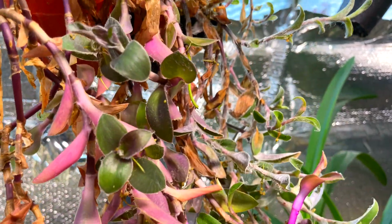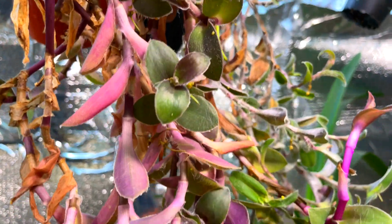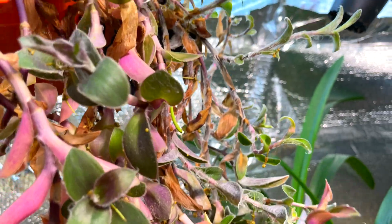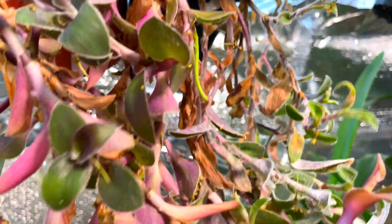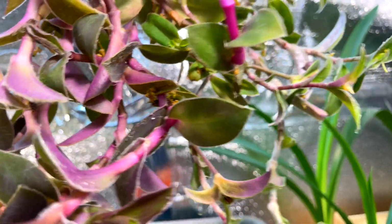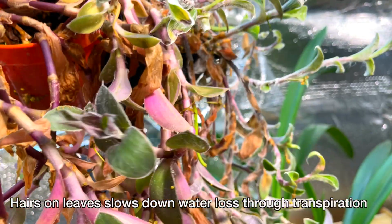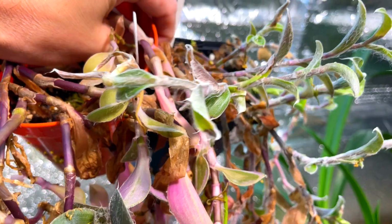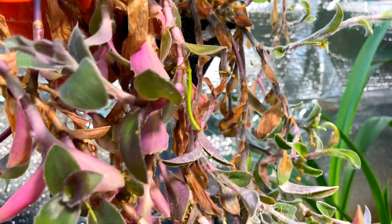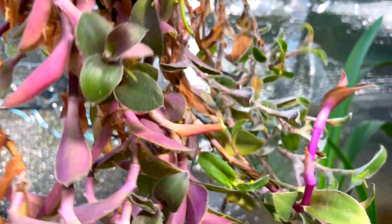Now, both of these plants are particularly hairy Tradescantia, and it's probably no surprise to anybody that Tradescantia are almost like succulents. They certainly have a lot of the characteristics of succulents. They have these fleshy leaves. They also have these hairs, and when you delve into it, it turns out that hairs on a plant are an adaptation to stop them from losing water. It also shelters them from the sun, but of course they didn't have any sun in there, so just in terms of keeping them from transpiring, from losing water, that's obviously partially what has happened.